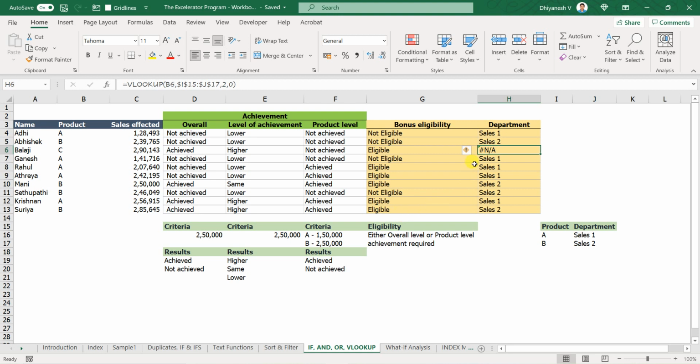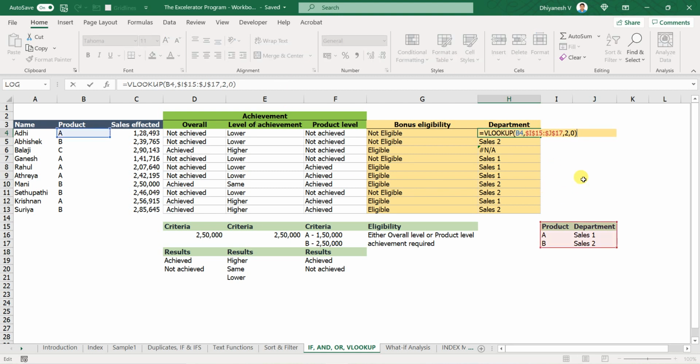Bad, right? So until then, to avoid showing an error like this, we can let Excel say, check with HR. How to make Excel say that? Cover the entire VLOOKUP formula with IFERROR. So go to the cell edit mode, press F2, go to the beginning, just after equal to. Now enter the formula IFERROR, open bracket. And now the VLOOKUP formula is there.